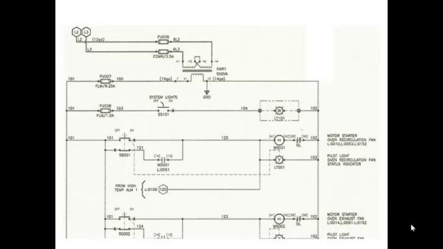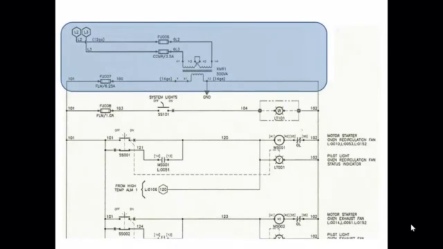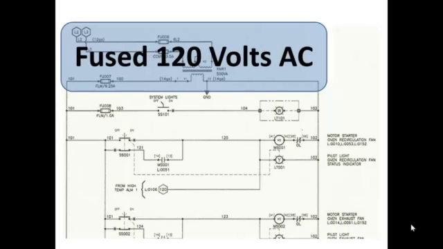If you've never seen one of these before, you're probably seeing too much information right now. So we're going to simplify this diagram. The first thing we're going to do is take the power source. Up at the top there, you see it says L2, L3, goes through a couple fuses to a transformer that supplies power to this relay ladder electrical diagram. So we're going to take that electrical source and simplify it.